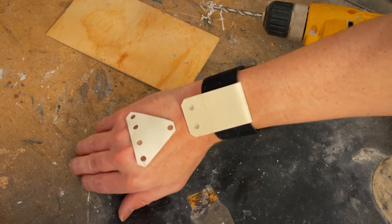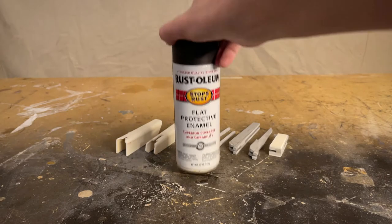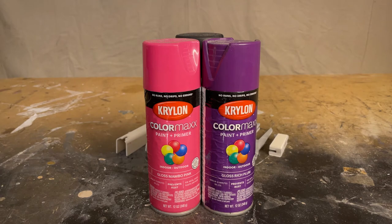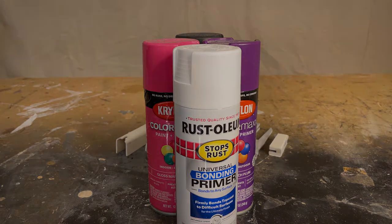Everything's looking pretty good. It's time for a paint job. What do you say we hit it with some of this tactical matte black? Or what do you say we don't do that? That's right, we're going full Gaga. It's about to get real. First though, PVC doesn't exactly get along with paint. We've got to hit it with this plastic bonding primer.